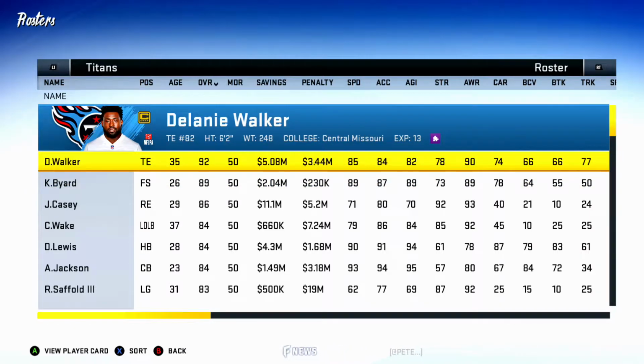Named Walker. Well, there is one right here. He's older, but he's Delanie Walker. So there's no way I'm going to get him because look at his age rating. 35. Overall grade 92. It's just not going to happen. So let's say I want him though. There are two things that I can do. The first one is the one I'm going to show you. I can change his position and trade for him. And I'm going to do that right now.